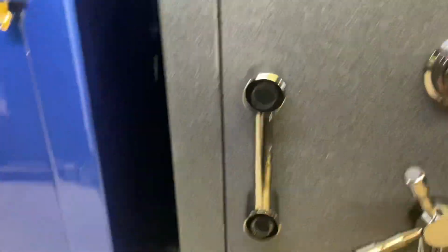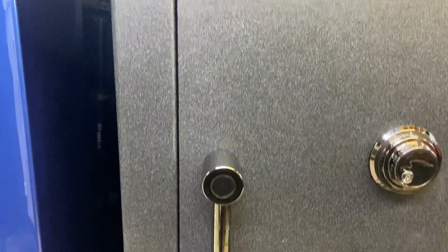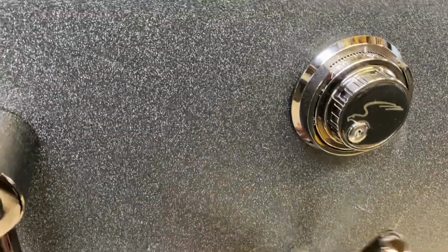We've got Graffunders, and Graffunder kind of has the market corner. Here's a Graffunder. You can see that on a Graffunder, it's much less than 1/8. You can barely get the edge of a dollar bill in there. But Graffunders are top of the line. I really like them, but I would say this safe is going to compare with a Graffunder, and certainly the BF2 with that thicker plate on the inside of the body.